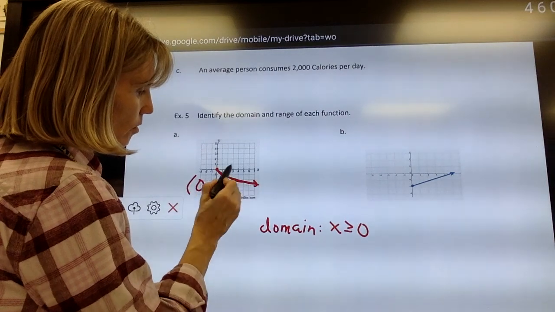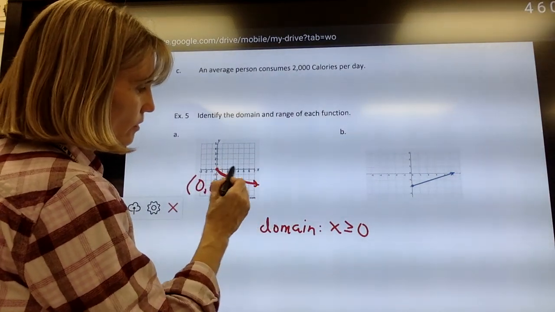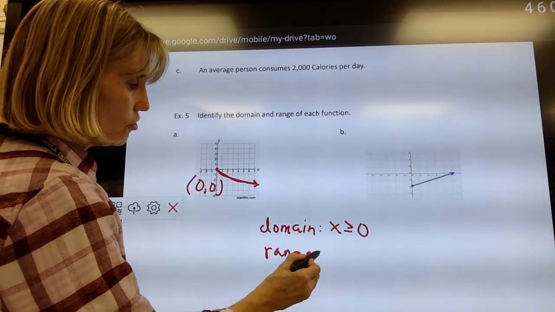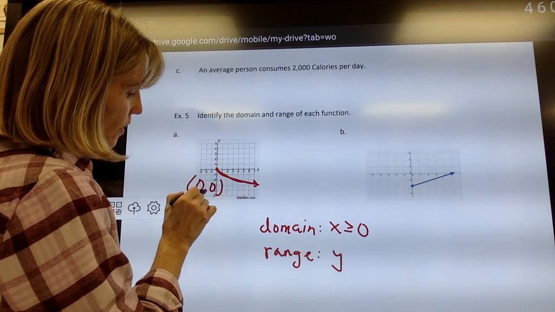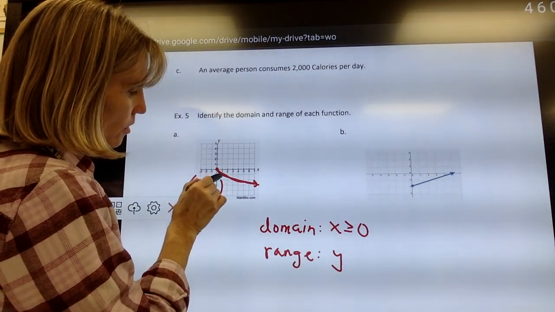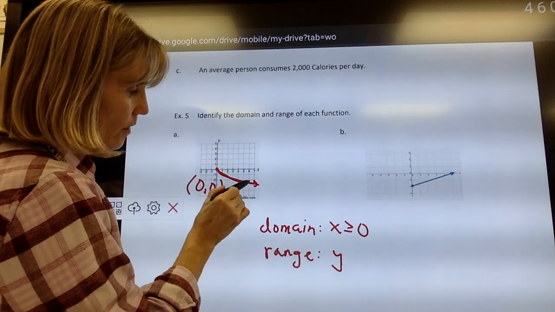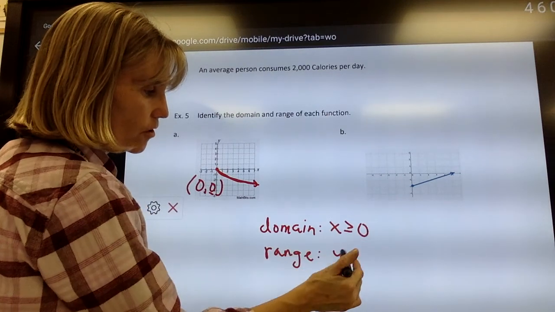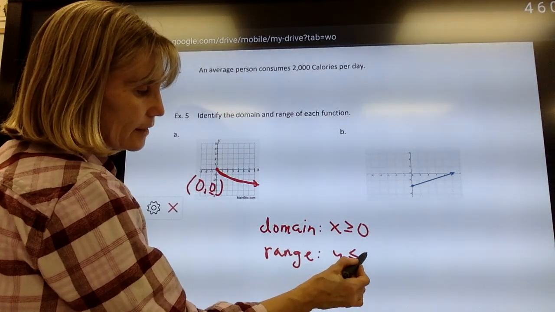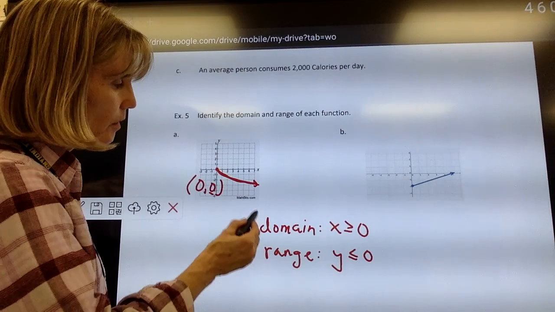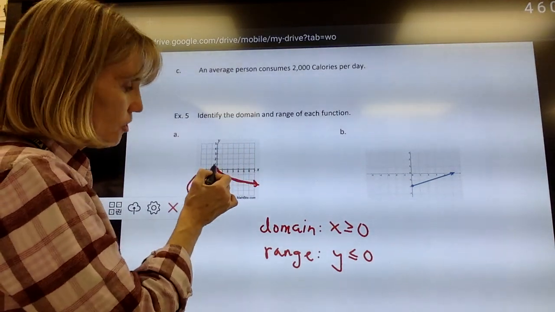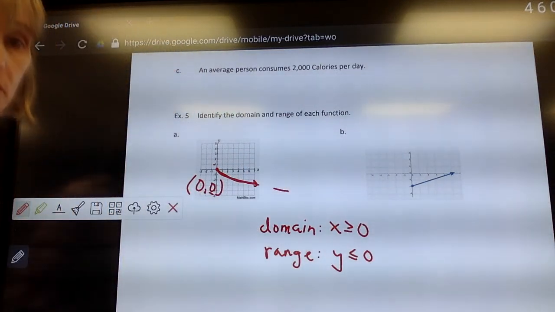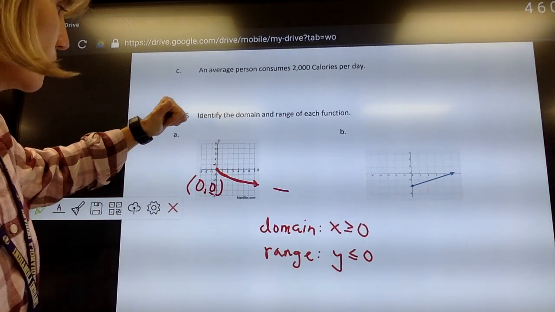It's going to keep going here. All these x values are graphed, everything that's positive, so greater than or equal to 0. And then the range. The range are your y values. So what's the value here? The y value is 0, and then you can see everything under here is negative values. And as it goes out, it goes down a little bit farther, a little bit farther, a little bit farther. So we say the y's are less than or equal to 0, because they're all going to be negative. It's not going to jump up here. It's just going to keep traveling down and get lower and lower. So we'd say the domain is greater than or equal to 0, but the range is less than or equal to 0.